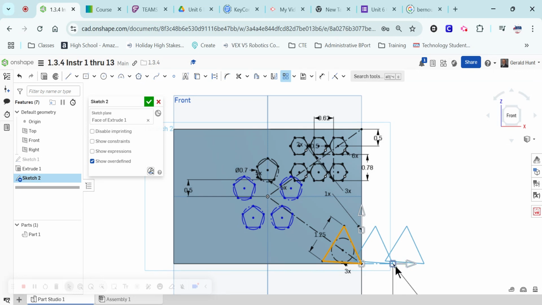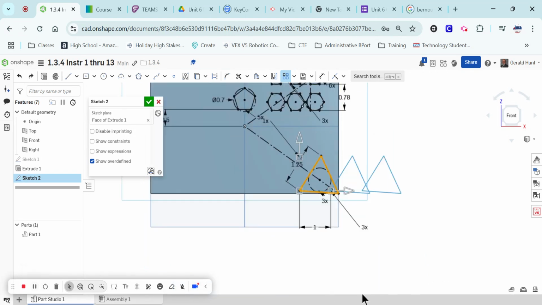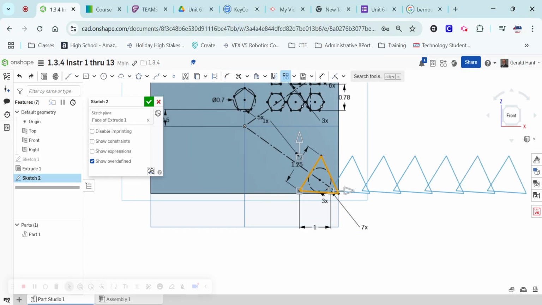Hold on, give me a second. So what I'm going to do is come down here. Don't change this one. This is changing the number of sides. Come down here, change that from 3 to 7 triangles.